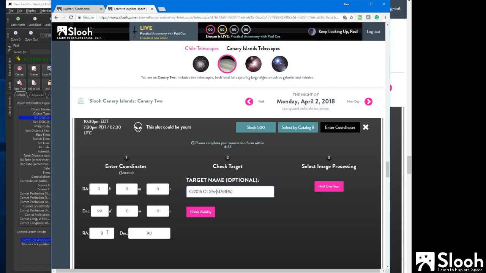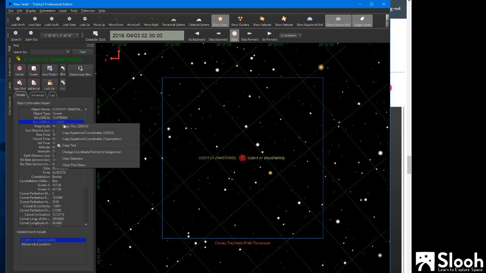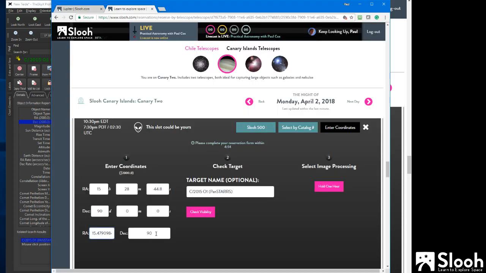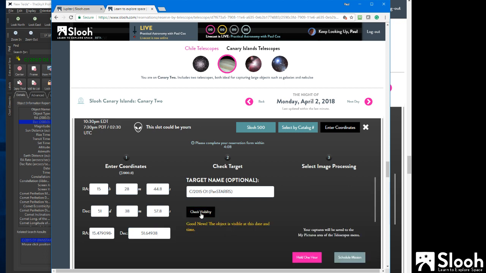And the reason why I like using the decimal degrees rather than what's called the sexagesimal, which is the hours, minutes, seconds, and degrees, minutes, and seconds, is that you've only got one entry to make. So there you go, just pasted it in there. Declination, same thing. Copied that over here into there. The next thing we have to do is say check visibility. Good news, the object is visible at this date and time.